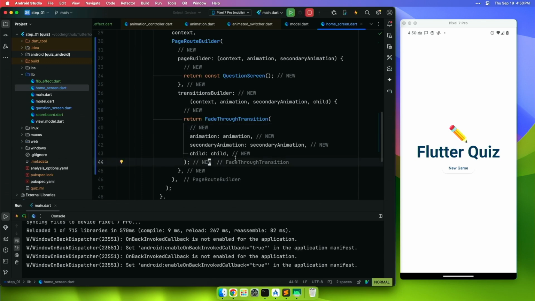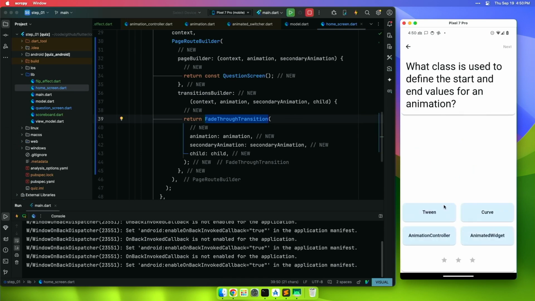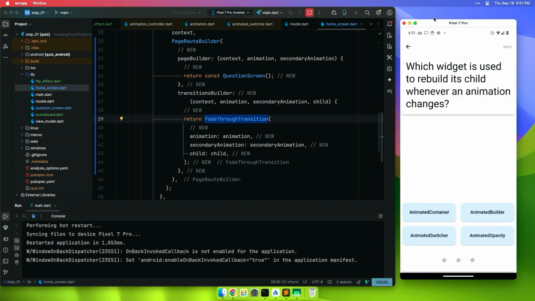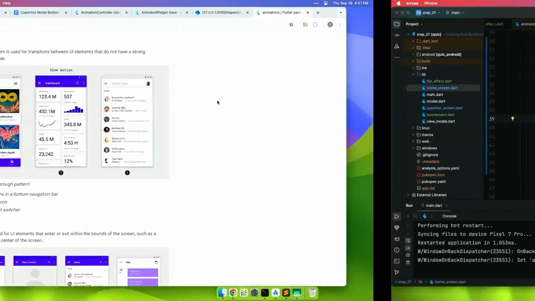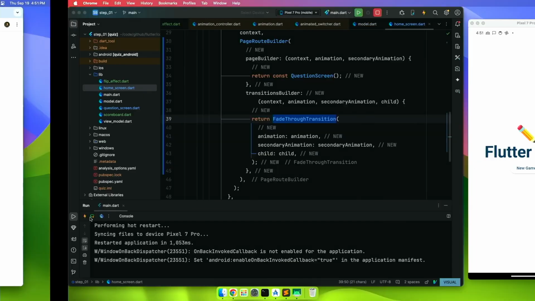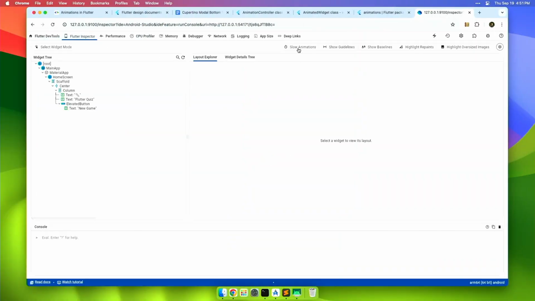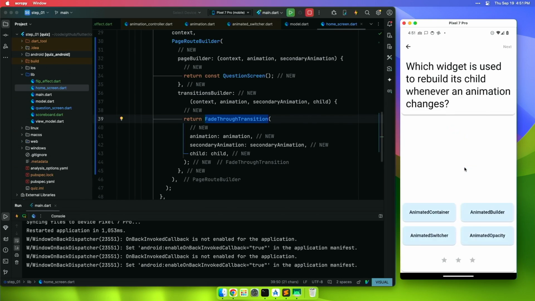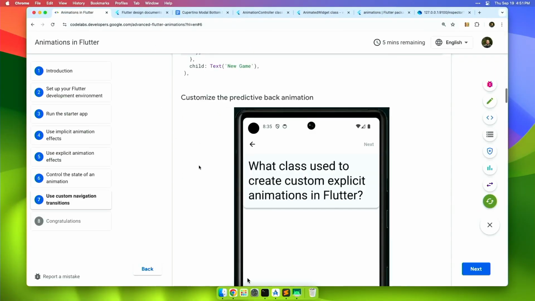We're doing this the hard way, I should point out, because I just wanted to show that we have this fade through transition available. So let's hot reload here, and let's hot restart that because I think I imported a new library. So again, see that? I'm going to slow down the animations in DevTools and show that again. But that fade through transition makes the new page kind of pop in and gives a nice effect. So there's actually a better way to do this.